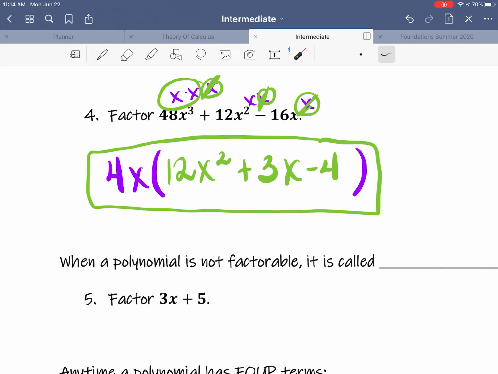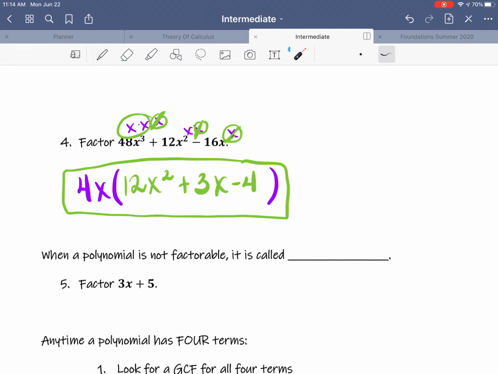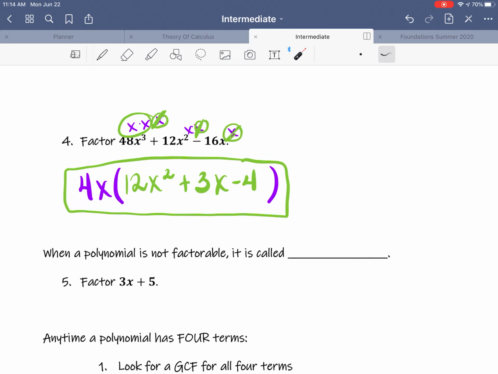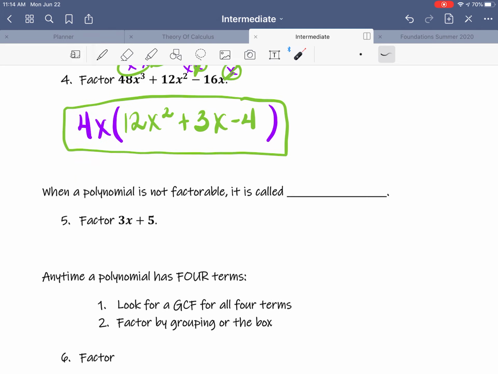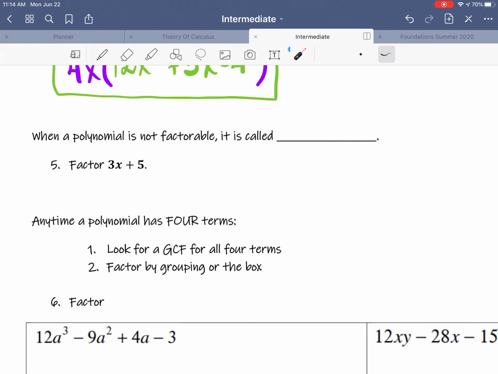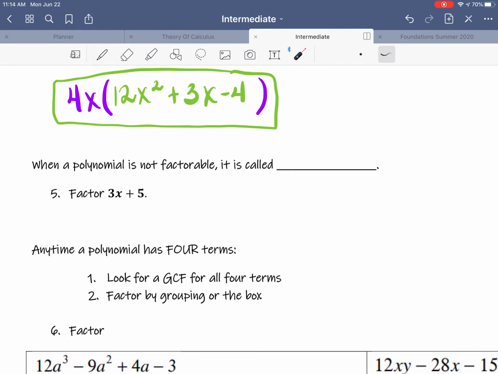If you had wanted to keep doing the prime factorization, then you could definitely do that. For the sake of the length of the video, I'm not going to, but it's absolutely an option if you prefer it. So, actually just mentioned this, when a polynomial is not factorable, like I was talking about here, spoiler alert, it's not factorable, we call it prime.